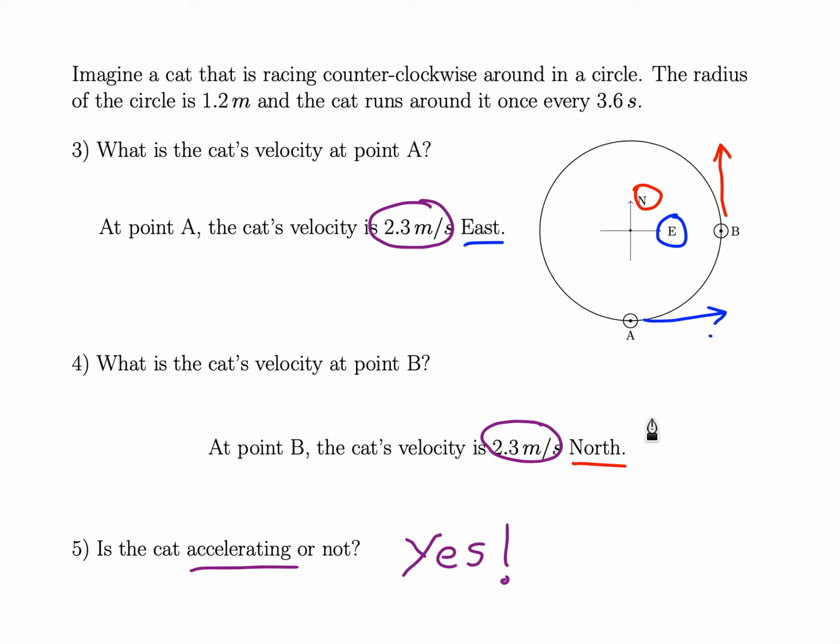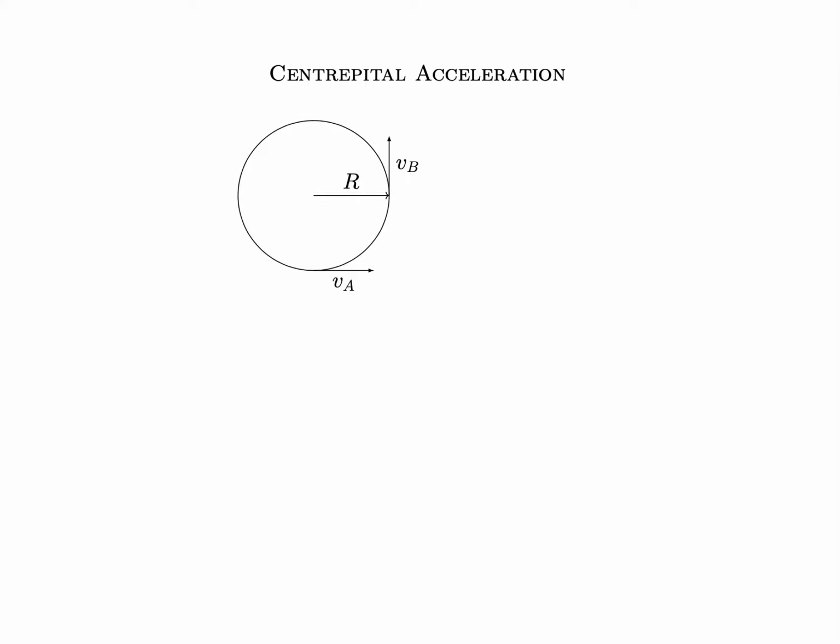The type of motion that we're describing here is called uniform circular motion. It's where something moves around in a circle and the radius of the circle stays fixed and the speed that the object goes around the circle stays the same. In that particular case, we have to find a way to calculate what the acceleration is because our formula for acceleration, delta v divided by delta t, might break down. We're speaking here of a particular type of acceleration, and it's called centripetal acceleration.